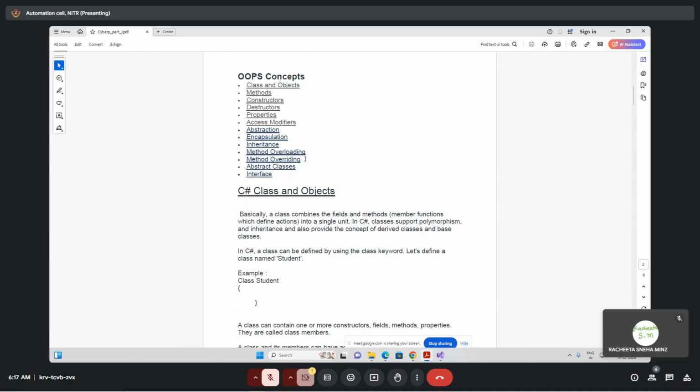So what is the object? Object is an alias of a class. Suppose I am saying a car is a class, then I will say Mercedes is an alias of a class. It is a type of car. Yes or no?